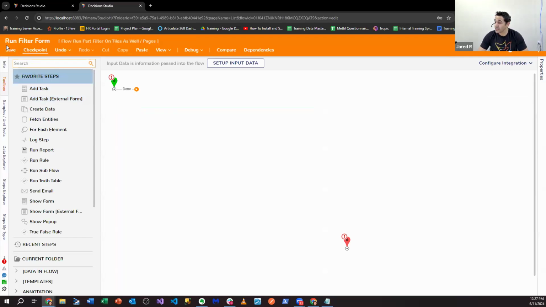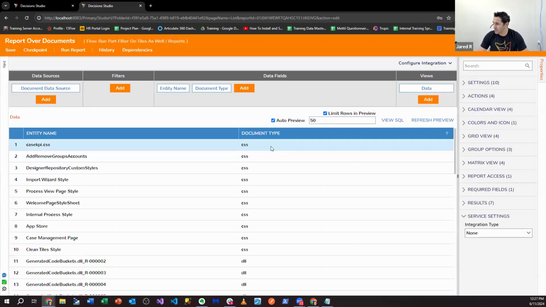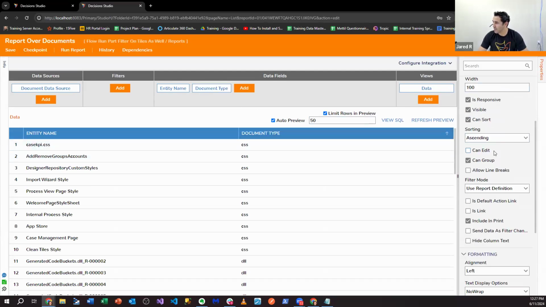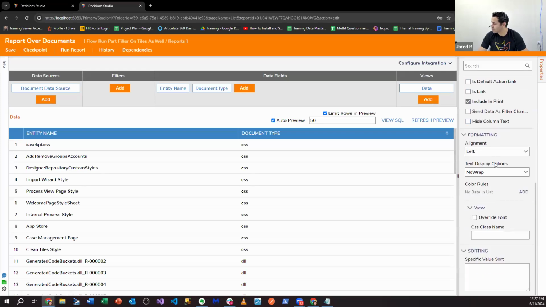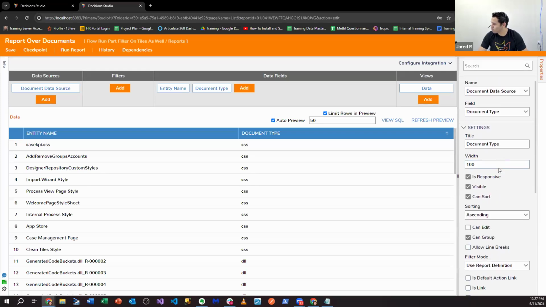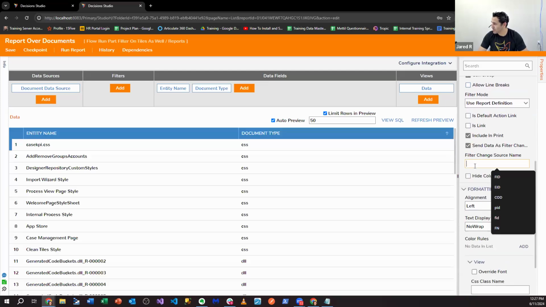I think I need to send this as a filter change source. I think I forgot that. Where is it? Filter change source, right there. We'll do type for ID, or type ID.